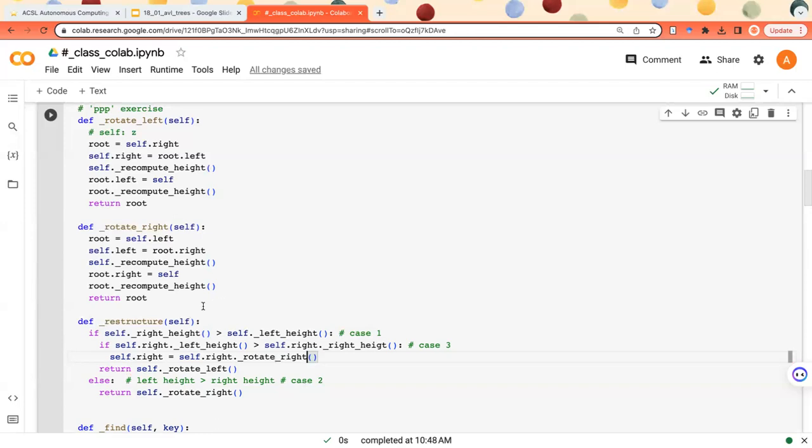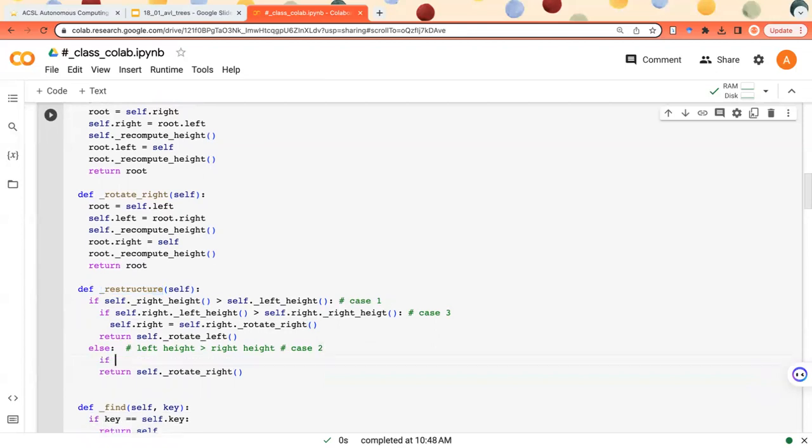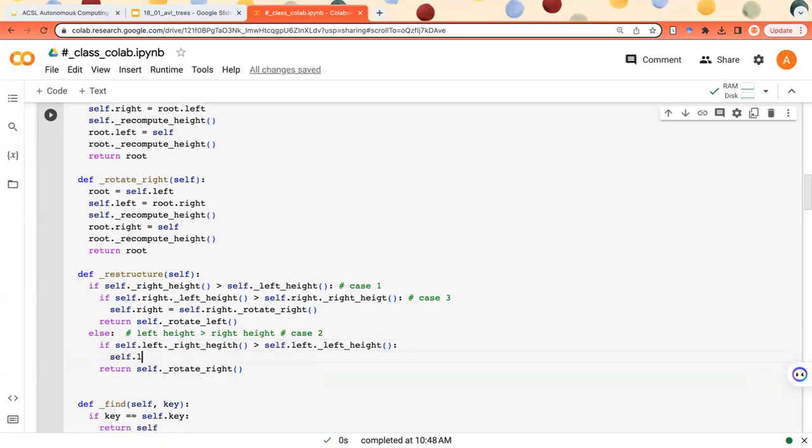So in this one restructure method, we can handle the 4 cases. So here, we could add one more condition, checking. In this case, if right height is larger than self.left height, then we're going to perform rotate left, and then we could perform rotate right.